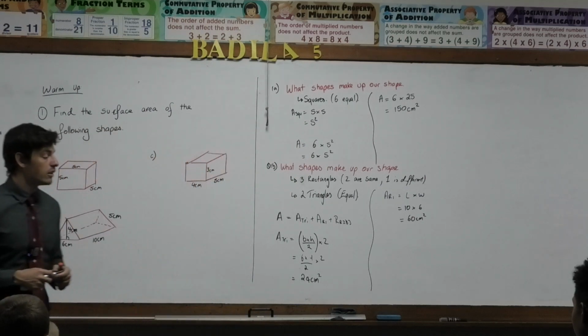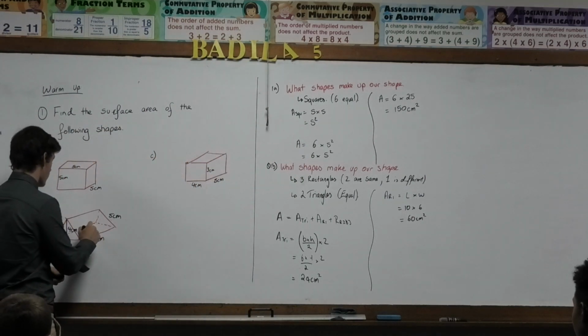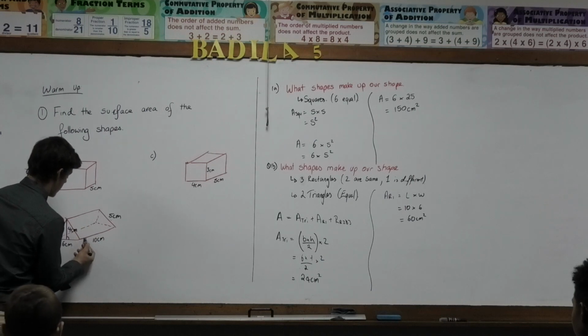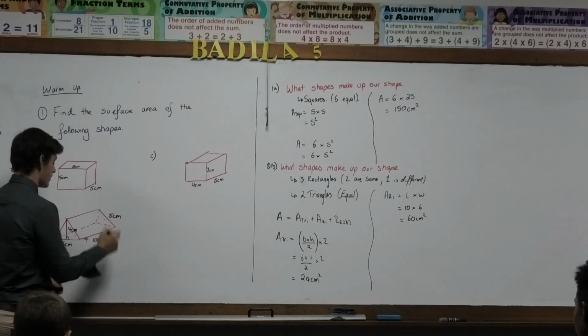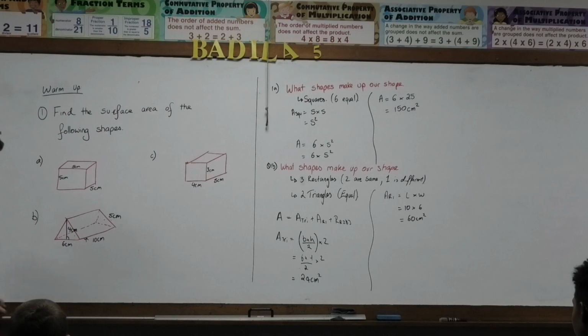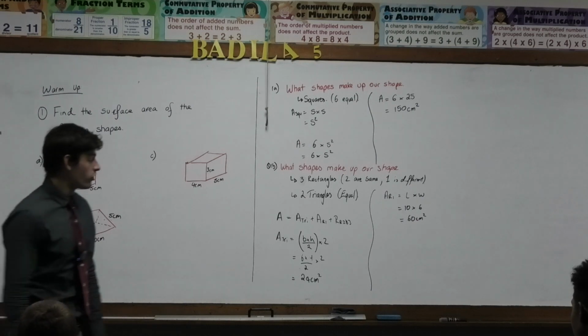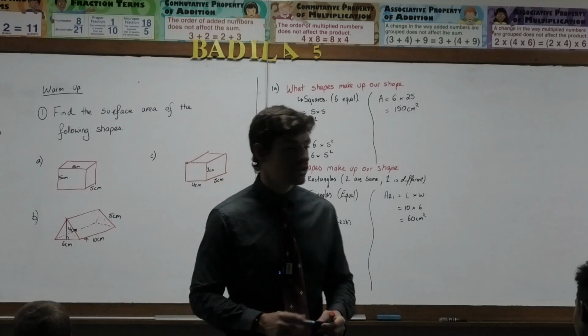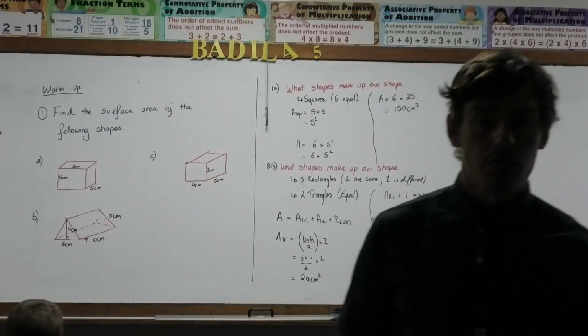I'm going to let you finish the rest on your own. Okay, I don't want to leave it too much. So I've done the bottom area, and I've done the 2 sides. What ones have I not done yet? The 2 tops, like if you're thinking of a tent, the top of the tent. So you can find the top of the tent, add them all up, and then you can take that knowledge on with question 1C.